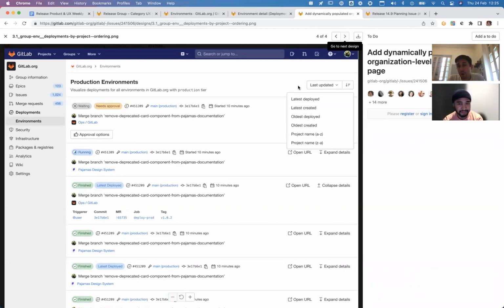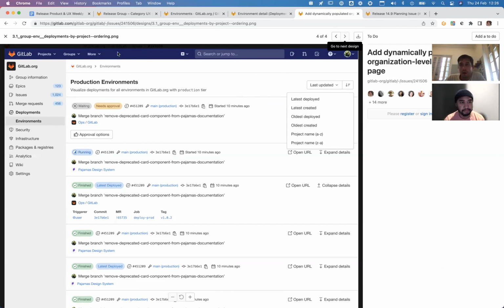Oh yeah, and there's an ordering drop down here that I think, first, this by definition is supposed to be a large list because it aggregates deployments for all projects in the group. So I think it definitely has to go out with some sort of ordering. I'm not sure if these are the right parameters, but some parameters would be good. Eventually this is the right setup to add a bunch of filters to let people really narrow down the list to whatever they want to look at. But just a quick way to reorder the list is important just for the MVC. I think that's good. Yep.